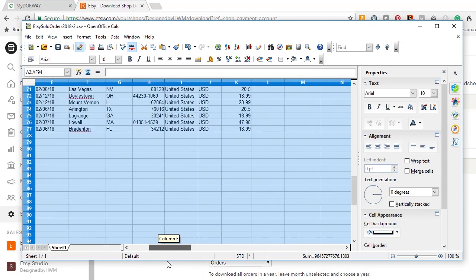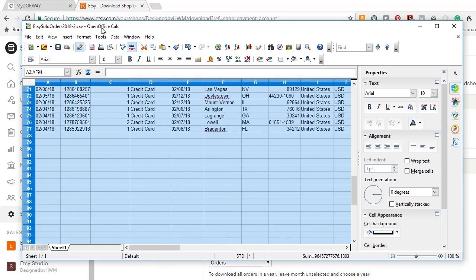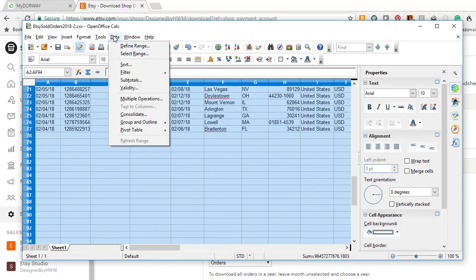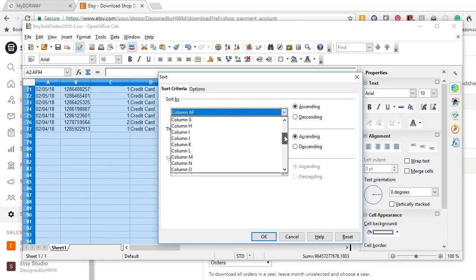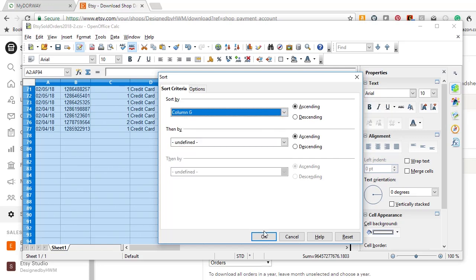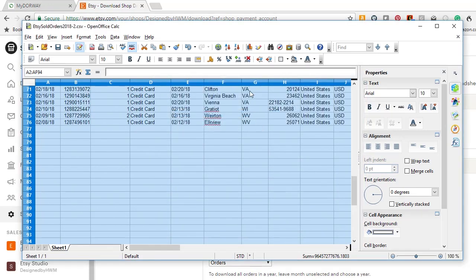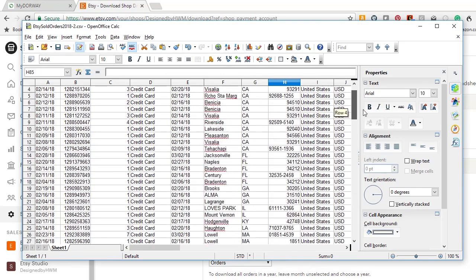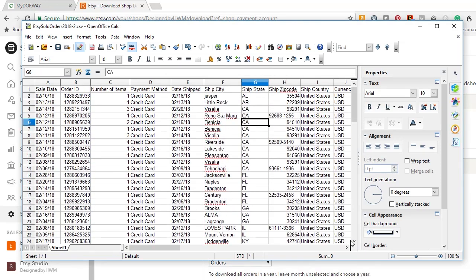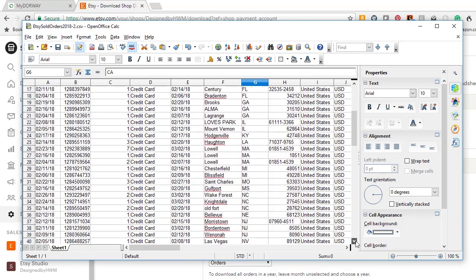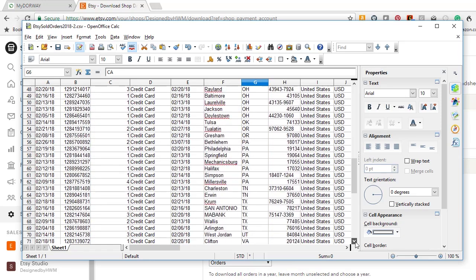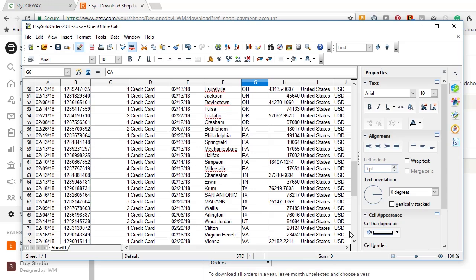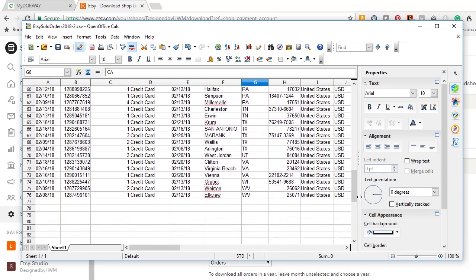and we're going to sort by column G. So that's our state. So it sorted it. And so now I'm just going to go down and look for anyone in South Carolina. So I don't have to pay sales tax on any of those that are not in South Carolina. So it looks like for February, I don't have any.